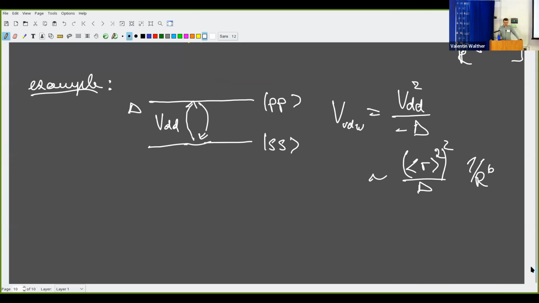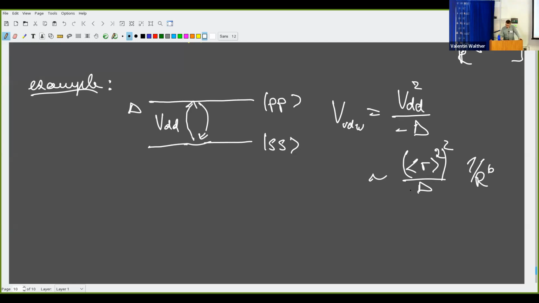Now, this formula already explains why in atoms we get this n to the 11 scaling of the Rydberg interaction. But here, because we're talking about excitons, I will not make that point. I will try to convince you how we can get from the scaling argument here, how we can now derive a scaling comparison between the interaction of atoms and the interaction of excitons.